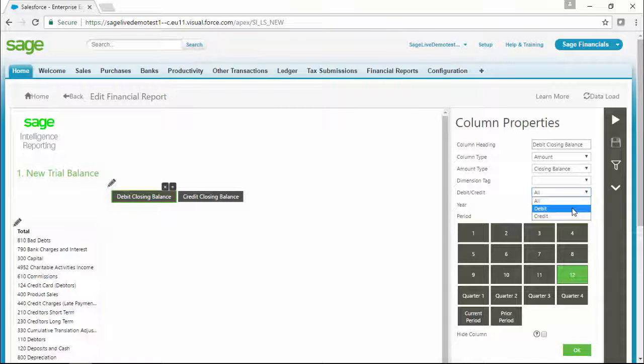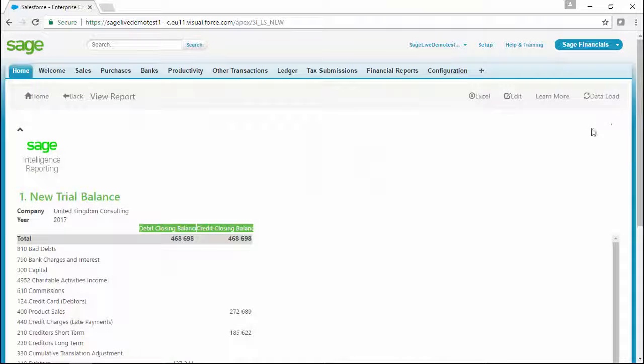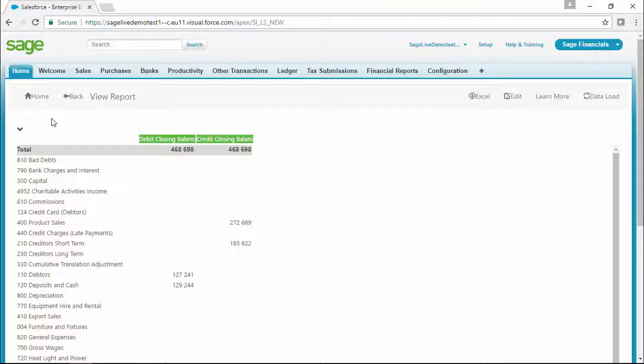I'm going to go ahead and pick the relevant options for my columns, and that's all that's needed. I can now run the report. In the result, my debit and credit balances for all GL accounts are shown in two separate fields, and I can see that my accounts for the year selected are in balance. You'll notice that all credits, although negative, have been switched to positive values. This is done for better presentation of the data.